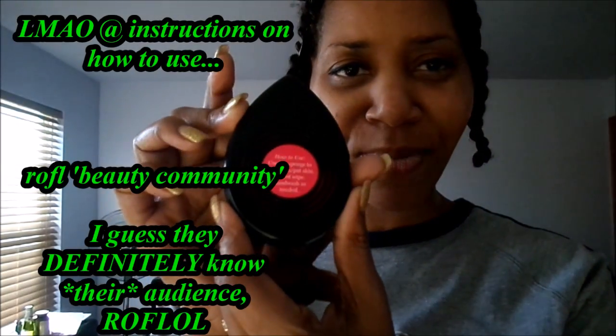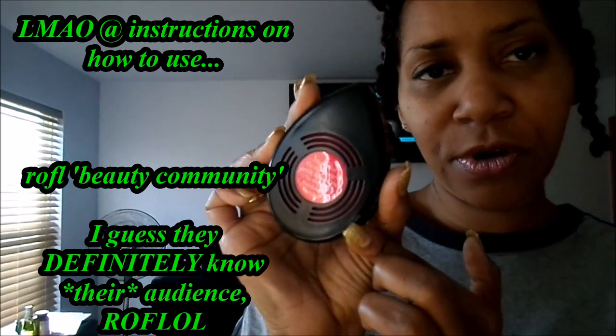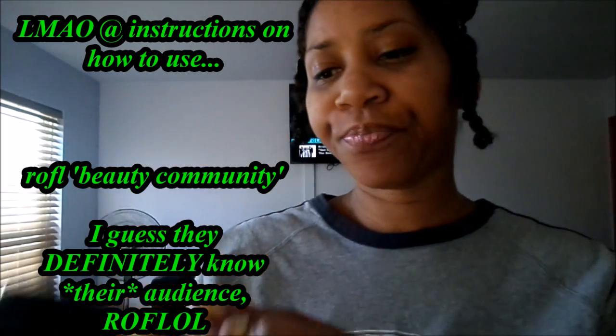The how-to-use instructions are on the back and it also has an air vent there. The sticker on the vent gives you instructions: use dry sponge to gently dab or pat skin, do not wipe, hand wash as needed. Not when you're using it to apply makeup — but that won't be me — so use dry sponge.